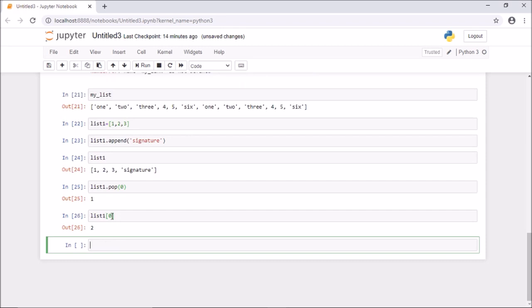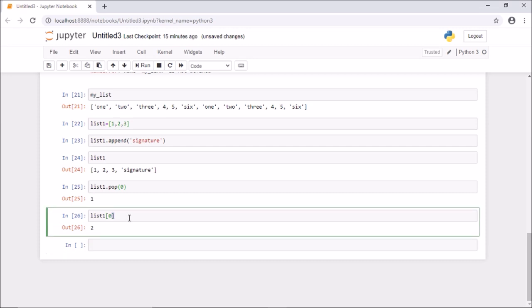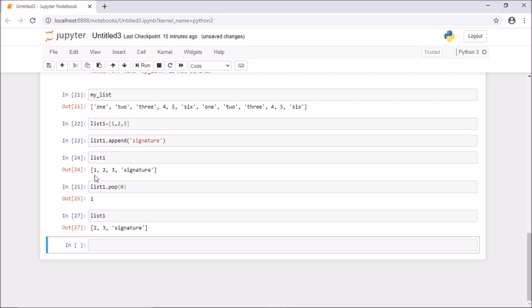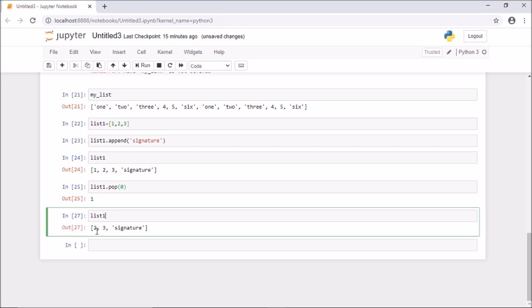If I use list1[0], it gets me 2, and if I use list1.pop(0), I see 1. What is the actual difference? What I did is I popped out that value, so it shows 1. So see my list now. It removed that value, it just threw it away. So the first value of this updated list is 2, so we got 2, right?